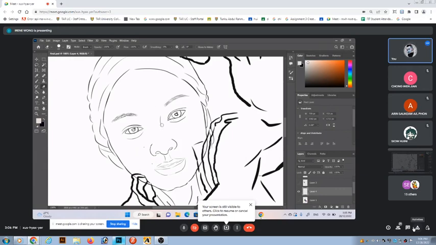Okay, so this is how you draw the nose. Remember that, guys. I also make the same mistakes. This is how you draw the nose before you add some shading when you paint it. Always remember that.